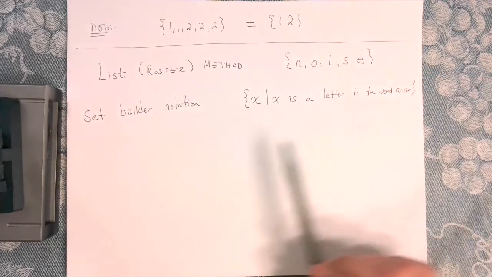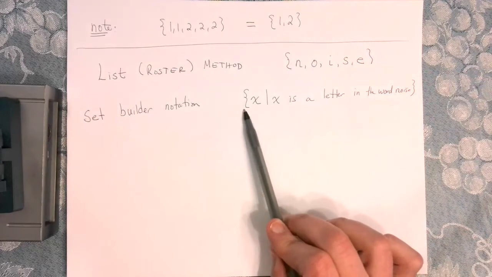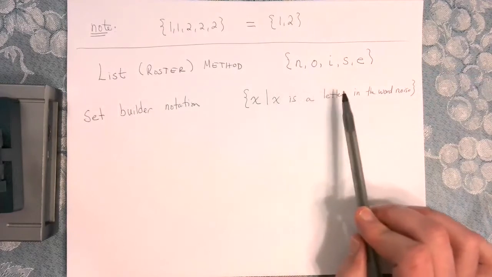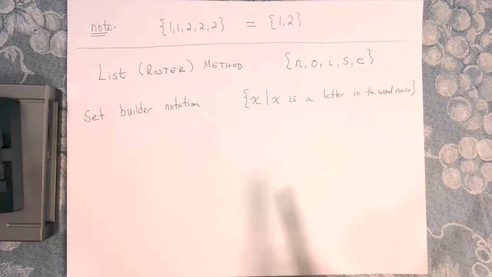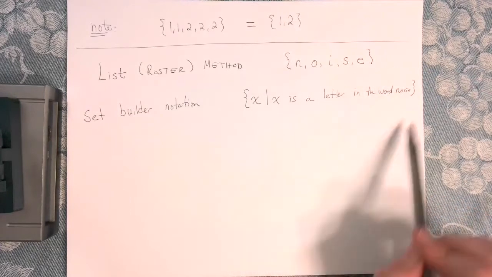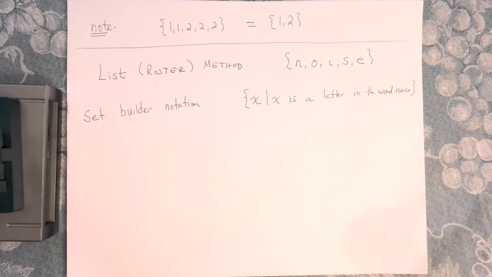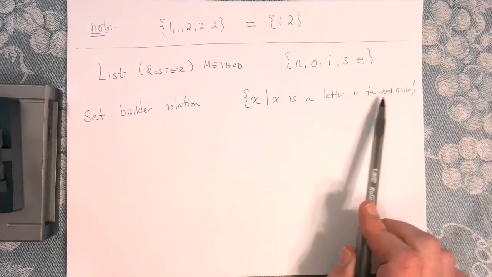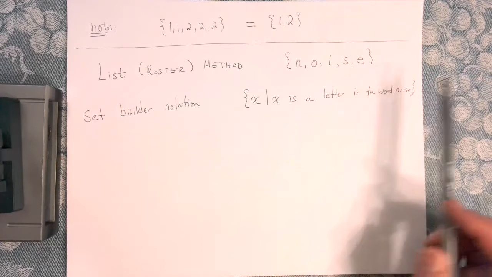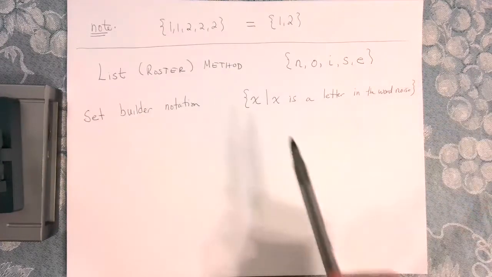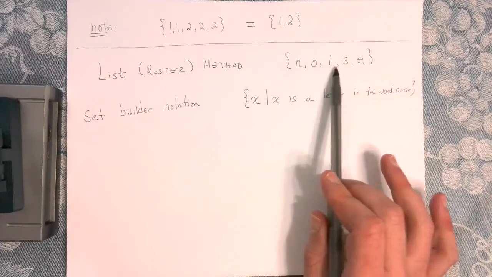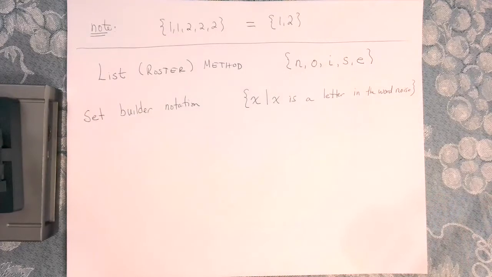Okay, so let's think about that one more time. This is the collection or the set of all objects X such that X is a letter in the word noise. So you might want to ask yourself, when you get such a set, what do the elements look like? Well, the elements look like letters in the word noise. And of course, we don't count any repetition. So I wouldn't write N, O, N, O; everything is counted once. That's a big idea in mathematics.